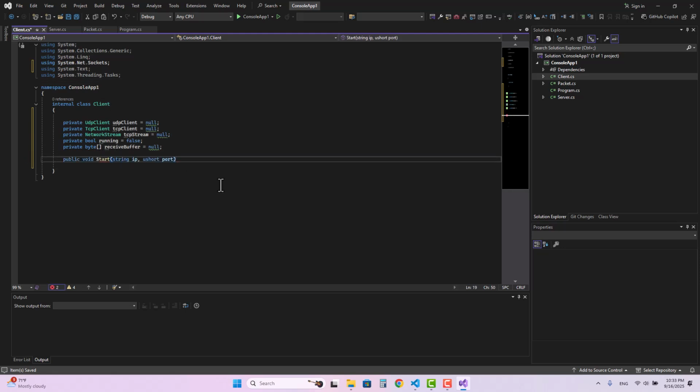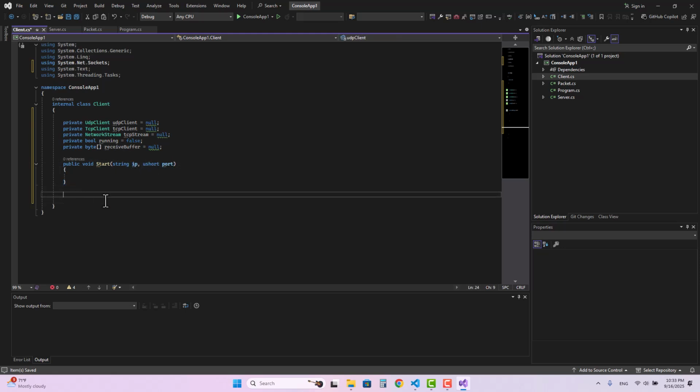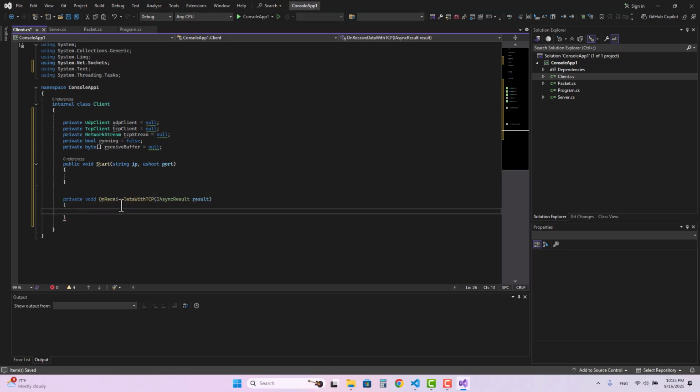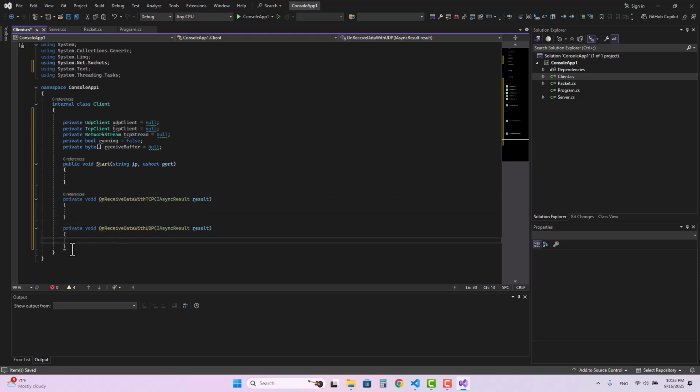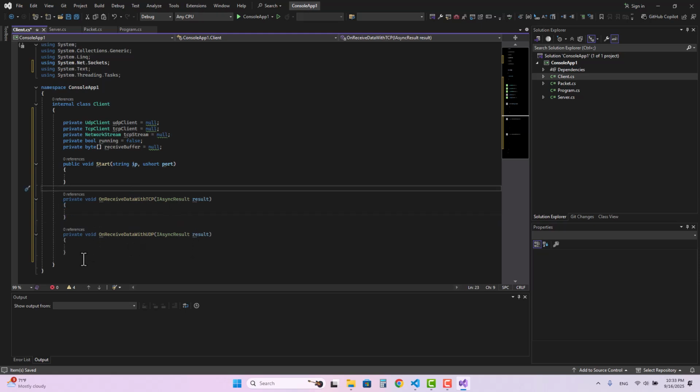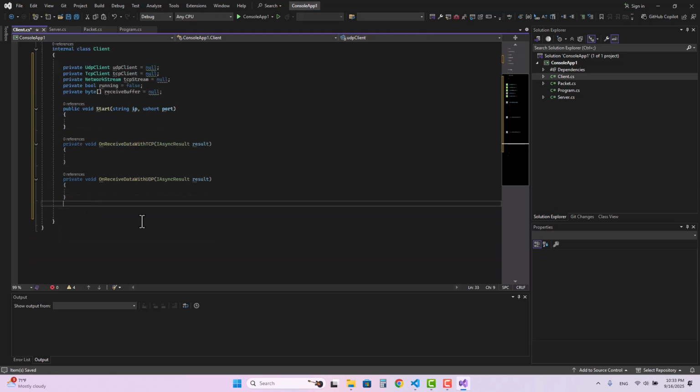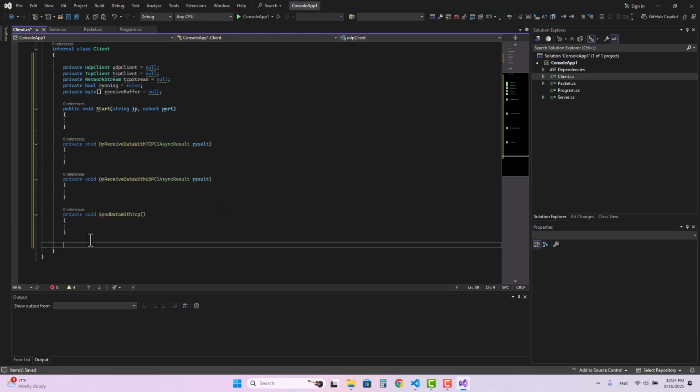So we need a function to start the client on a certain IP and port. We need a callback function on received data with TCP, another callback for on received data with UDP. Let's also create two functions to test sending data with TCP and sending data with UDP.